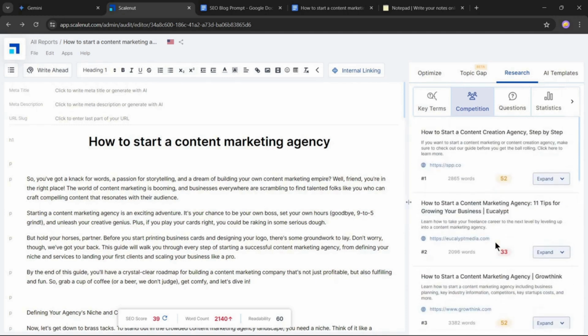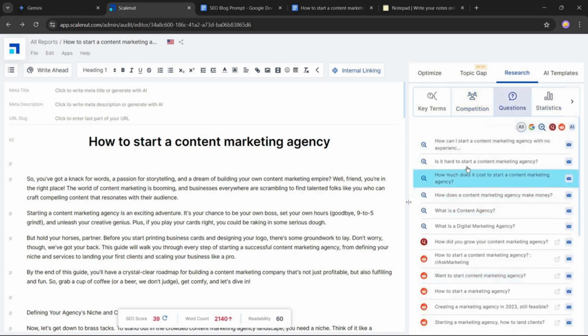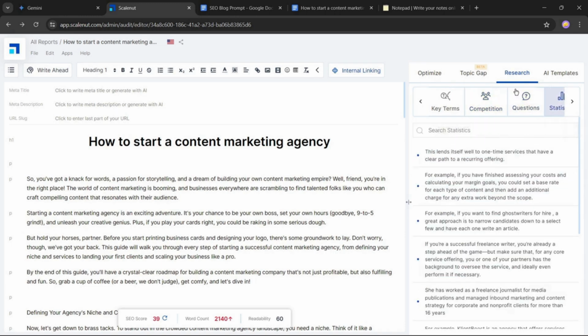Okay. So ranking for this keyword is not going to be that difficult, considering that we optimize the content based on the guidelines that we get from ScaleNut and make sure that we have a few good backlinks. Yes, backlinks still do matter. And you want to make sure that you have a few good backlinks, at least pointing to your domain. That gives you that weight so that when we create content, and the content is good, in a few days, in a few weeks, you might start ranking. Okay. You also have a few questions over here that you can add in the FAQ section, statistics, and more.